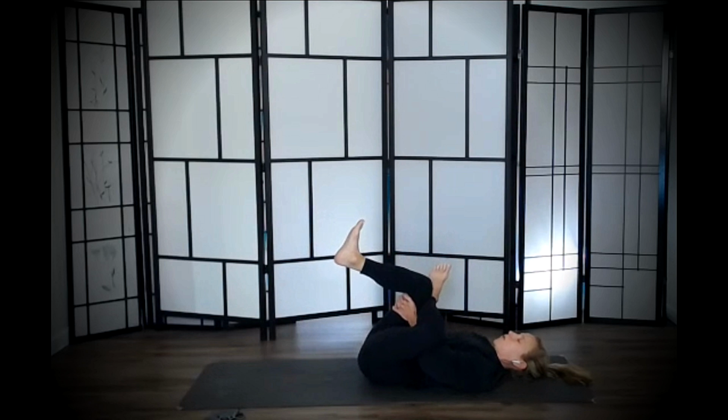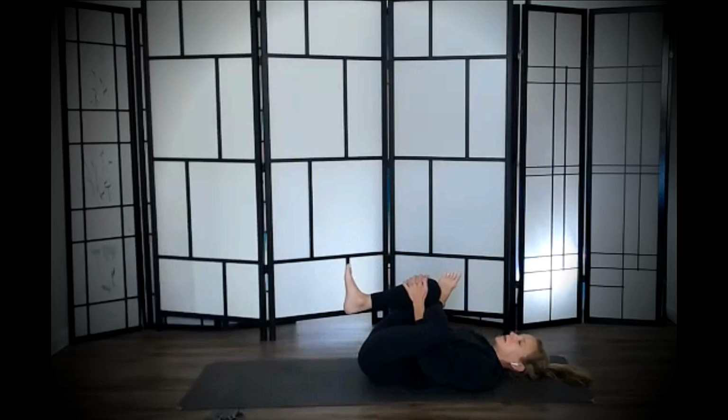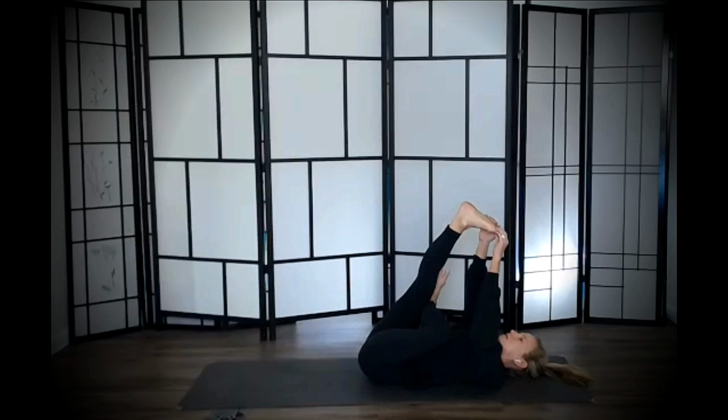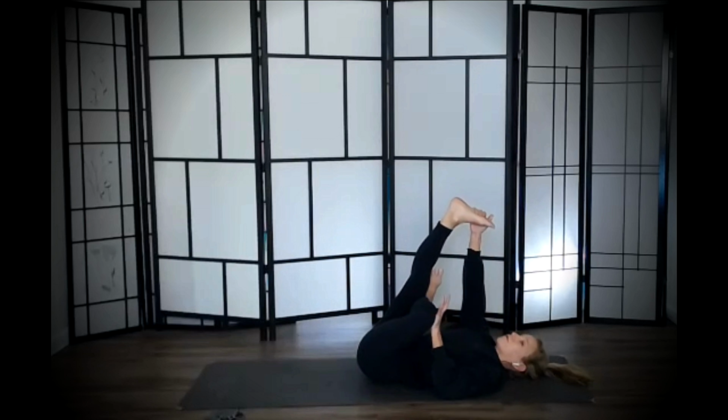The invitation here, always in a practice, is not to get to where I'm saying to go, but to take a moment and just feel what your body needs, knowing that everything is optional. And the practice is just about paying attention with intention to what's happening now in whatever part of your body. Maybe you take your hands over the knee. Maybe you now are ready to straighten that leg. You can do any of these, none of these, all of them.